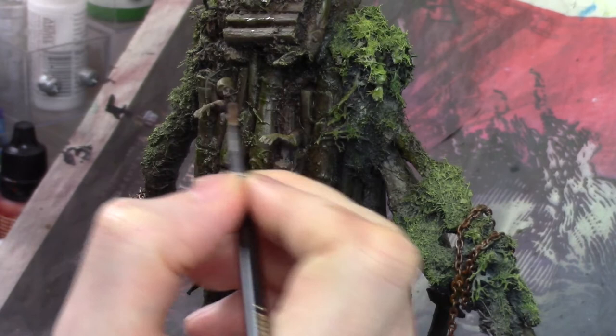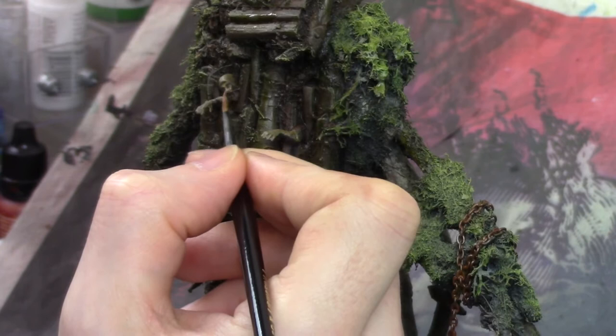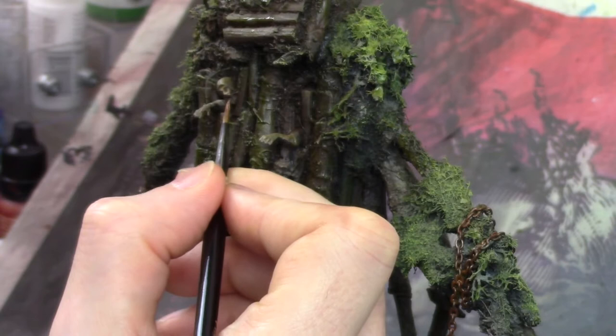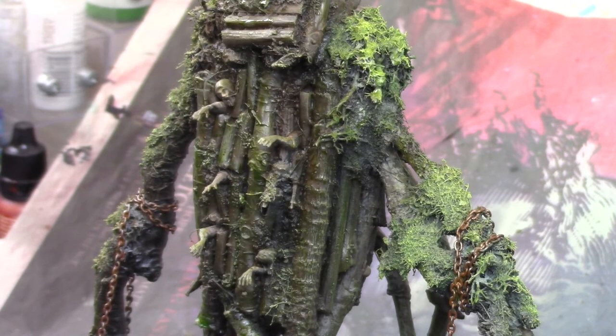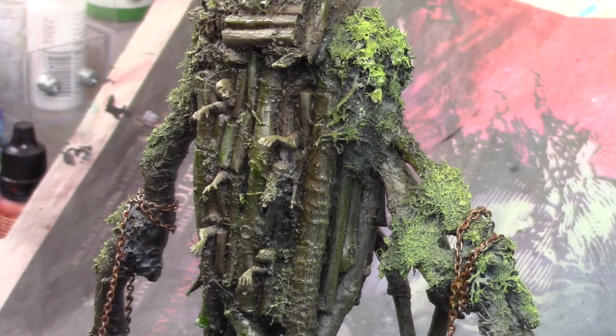Here I'm painting the arms and heads on the body of the Wicker Man — just some basic flesh tones, quite thinned down so they're almost at a glaze consistency, allowing the previous layers of paint and washes to do a lot of the work. I'm going in with a fine brush using lots of little brush strokes, dots and dashes to apply the paint, mainly focusing on building up the highlights rather than painting the entirety. I will do a video at some point about how to paint skin, but this is really just a very quick way of getting the effect I'm looking for.